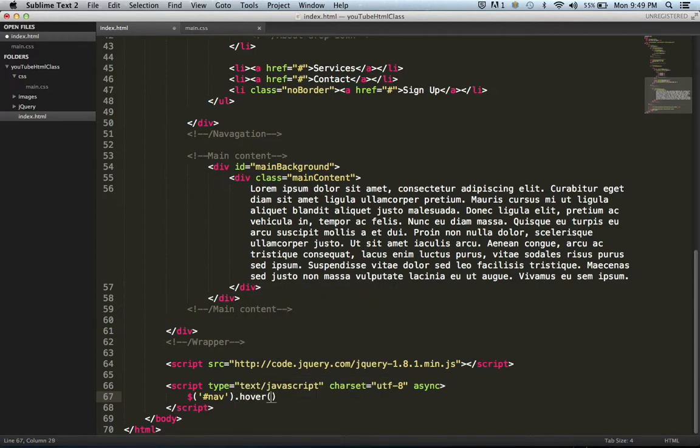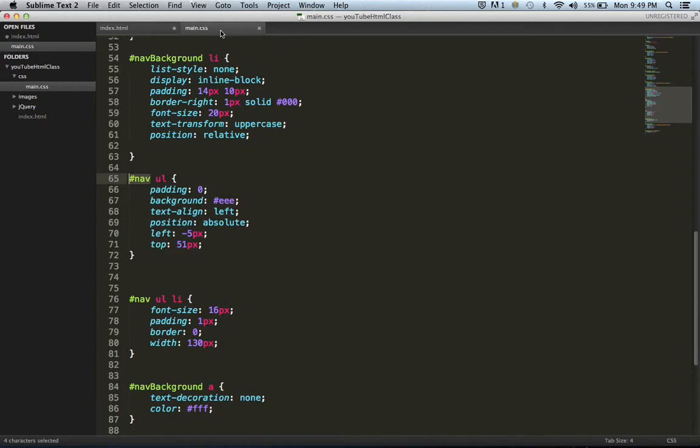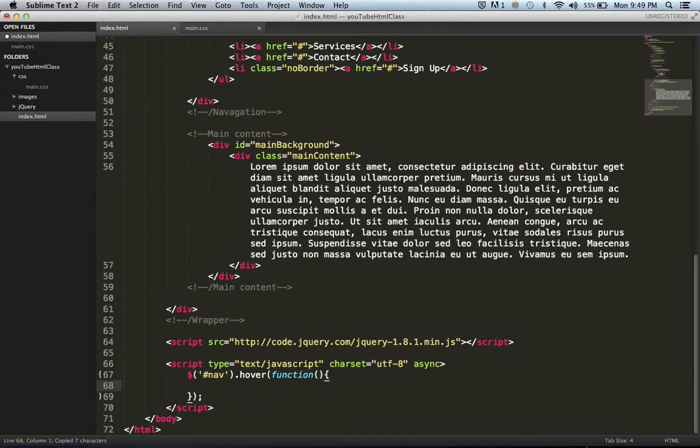What we're going to do is worry about hover. In purely JavaScript, what this basically means is on mouse hover, but in jQuery it's just dot hover. And what we want to do when we hover is we want to have our UL, our unordered list, slide down.